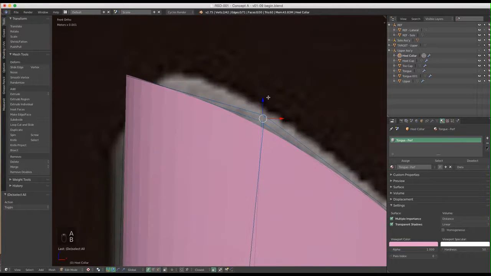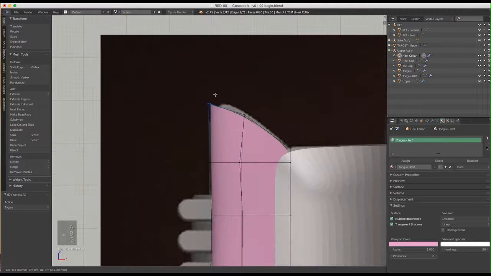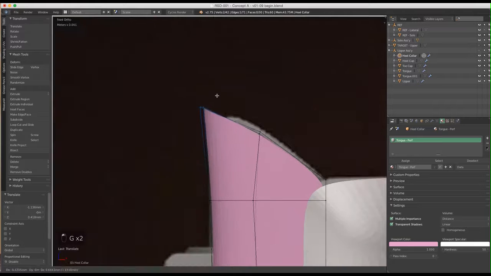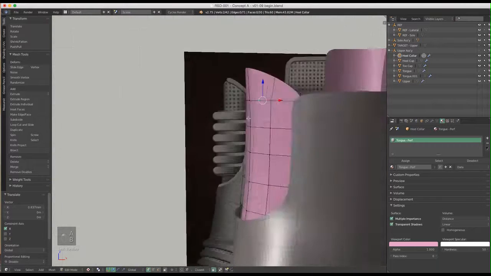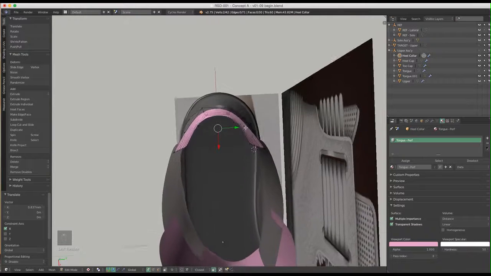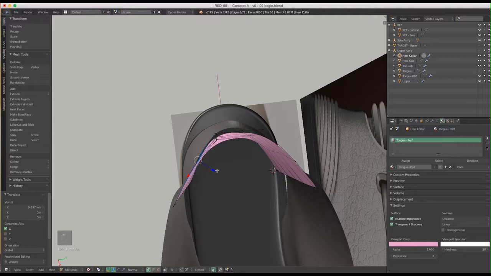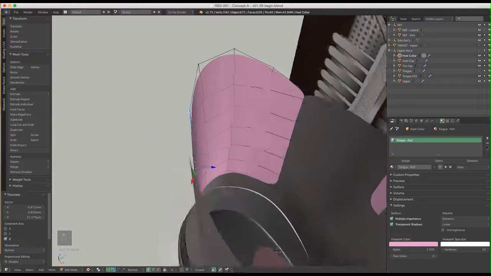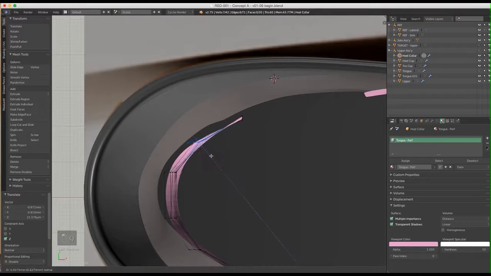And again, it doesn't matter that these aren't perfectly symmetrical side to side, you're just generally controlling the shape here. And again, I'd probably drag these back out just a little bit. Just has a little more flare. Drag these this way. Yeah, something like that. This might be a little flat, so I might pick these, switch to my normal move mode, like here, just to give it a little more curve, and do the same here. Kind of go into top view, I suppose. That would make sense.